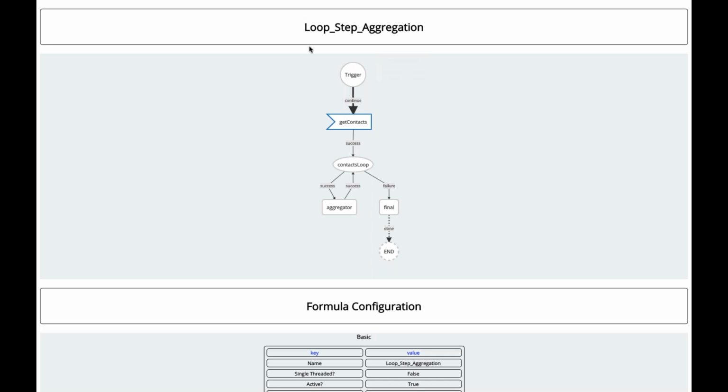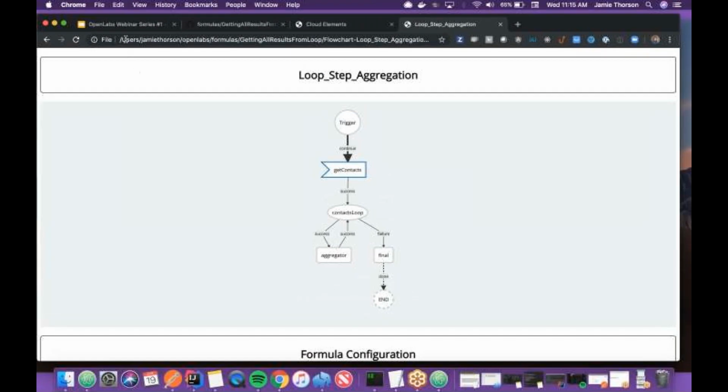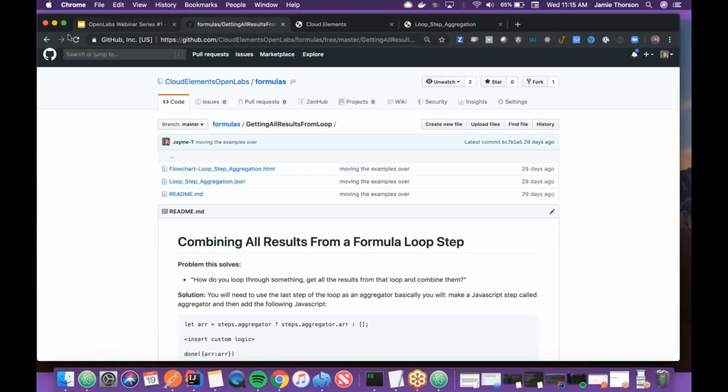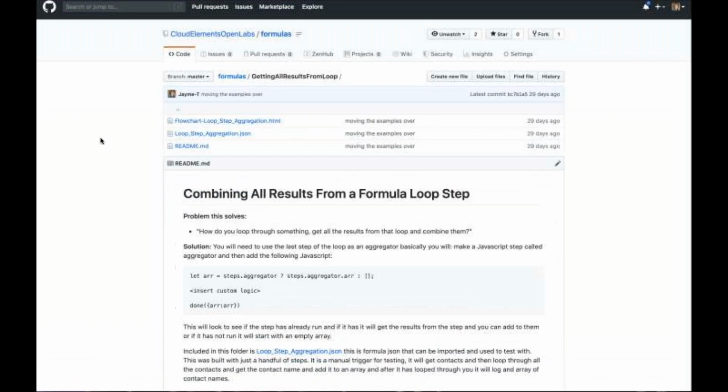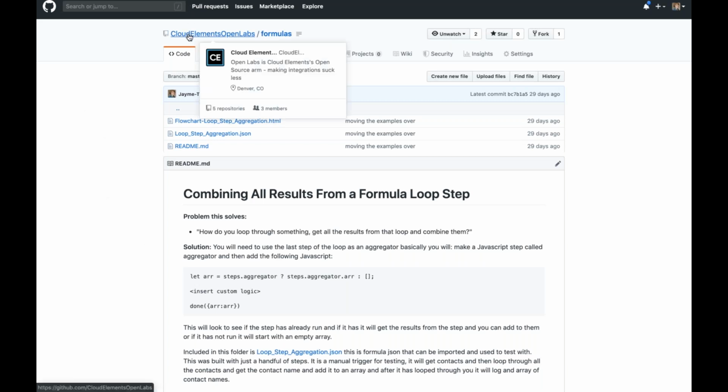So that's kind of the purpose and intent of the formulas repo, is more of a way to solve problems that you might face while building formulas. There's not, like I said, a bunch of full built formulas because of unique use cases that we see. However, we see a lot of the same types of problems within these unique use cases. And so the formulas repo aims to solve those problems.